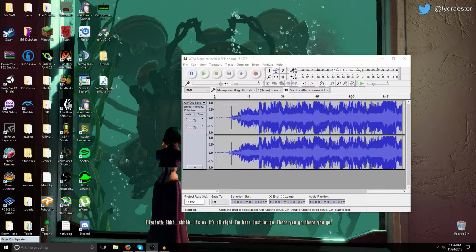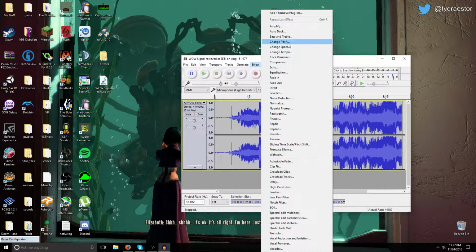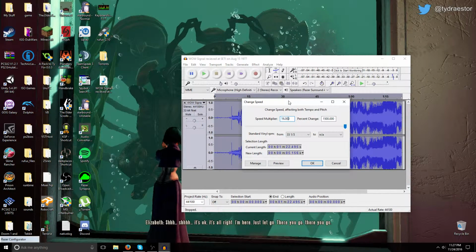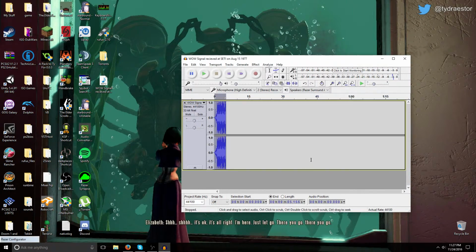I was playing around with the WoW signal. This is the WoW signal from, I don't actually remember the year, and if the thing would like to go a little faster, we'll get to the actual signal. 1976. Okay, thank you. 1976. So there's the actual signal itself, but if you go up to the effects and change the speed to 16 times total speed, and play it.